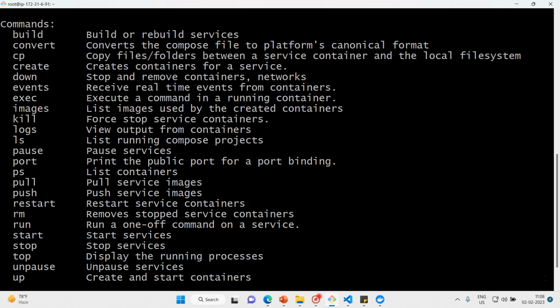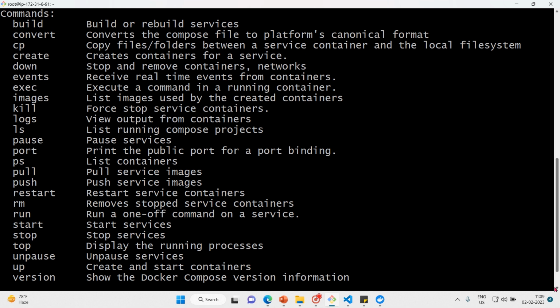If you remember, by and large, the commands are similar to Docker commands. Then kill, force stop service containers. Logs, view output from container, similar. Ls, list running compose projects. And pause, pause services.